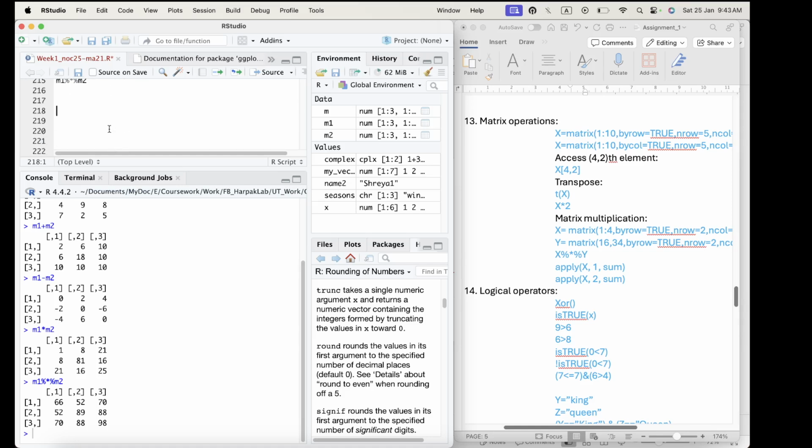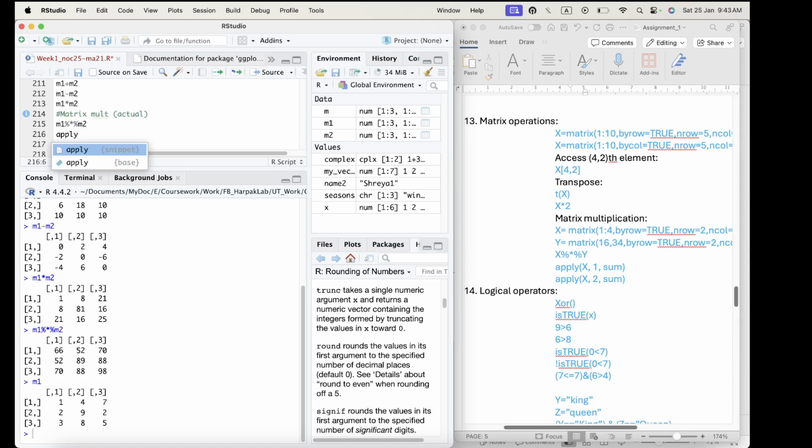Next thing is, I have this m1. I want a row sum, let's say. So I could just loop over these indices and do this, but a really efficient way to do it is to use a function which is also called apply.